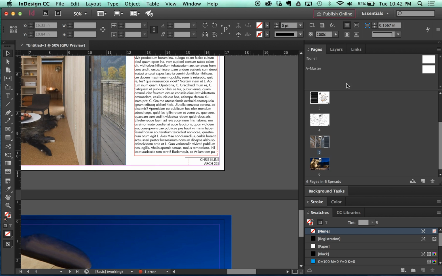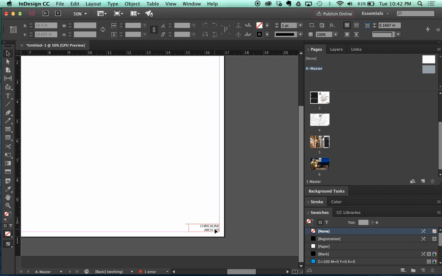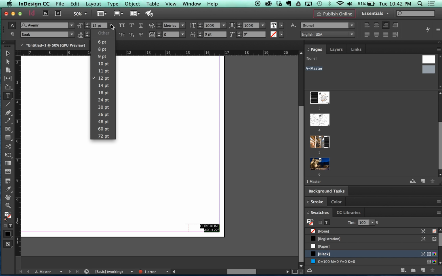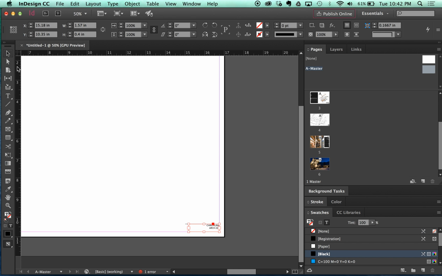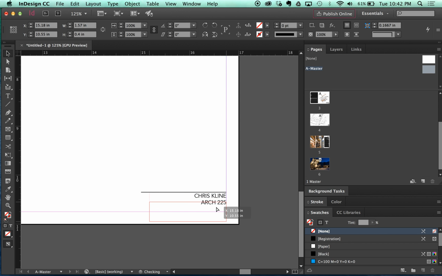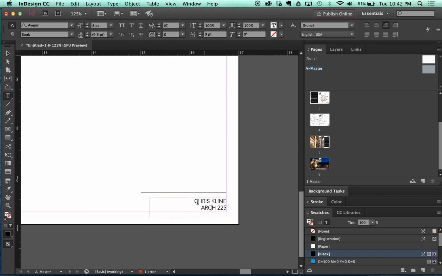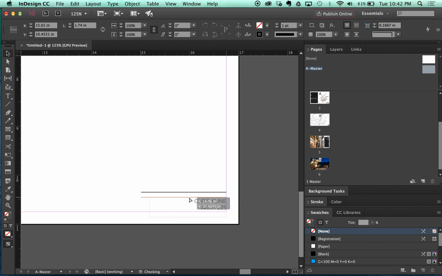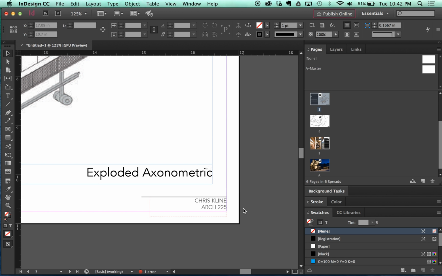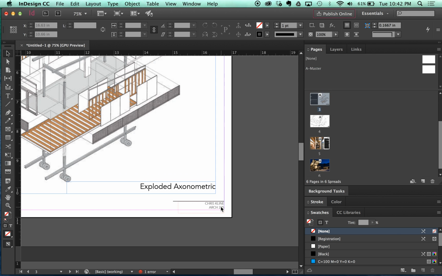And if I wanted to change that, I'd click back into my master page here. Let's say I want to make that font much smaller. And I might make that a lighter color, lighter like gray. And so if I click back in here, you can see, okay, it's lighter gray now, smaller font.